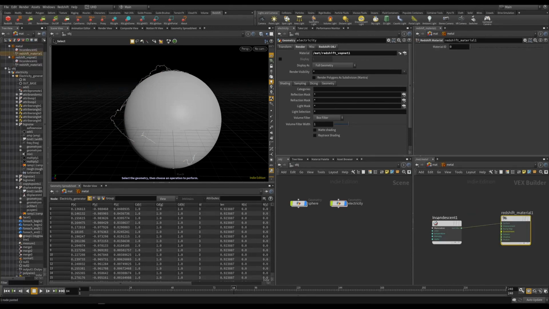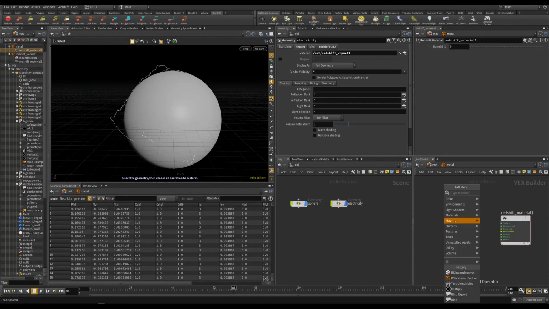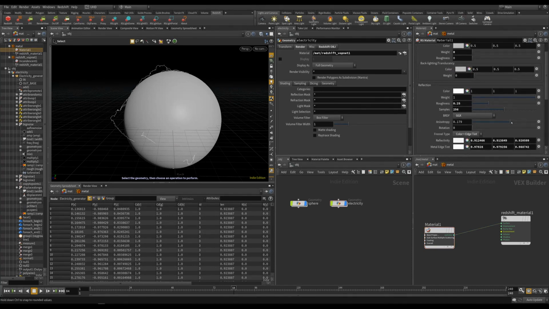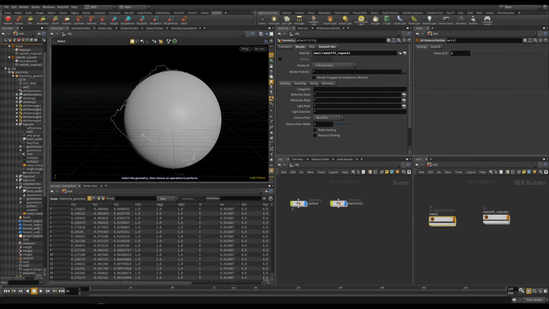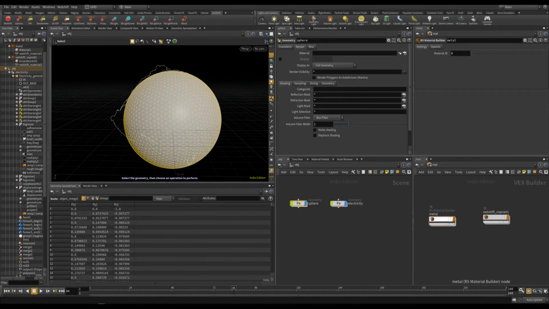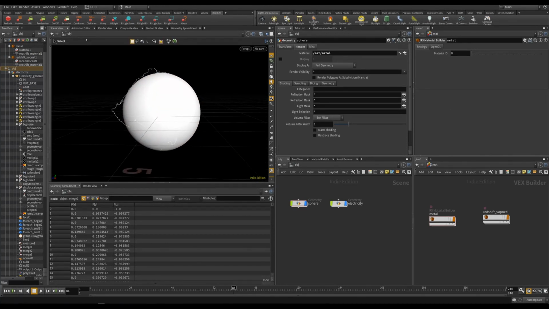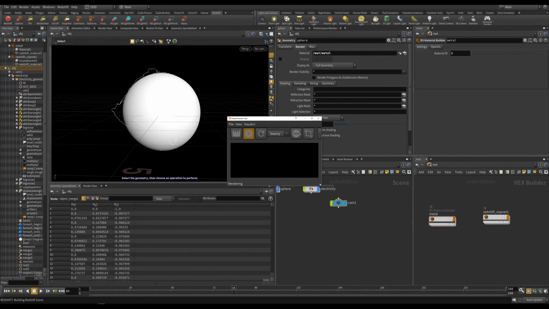Just maybe do a standard metal type of material, like aluminum or something, and let's add it on there, and let's open our render view.